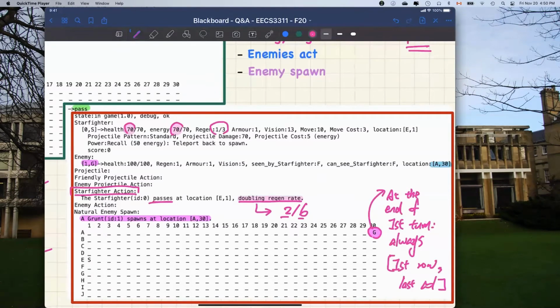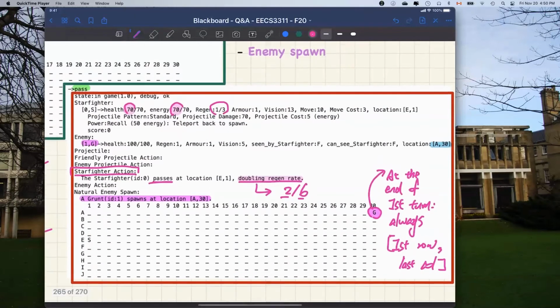This is due to a special property of the random number generator we're using just for the first time. If any enemy is generated, it's always going to be in the first row and also the last column. Always the last column for sure, but it's also the first row because of the random number generator we're using just for the first time.